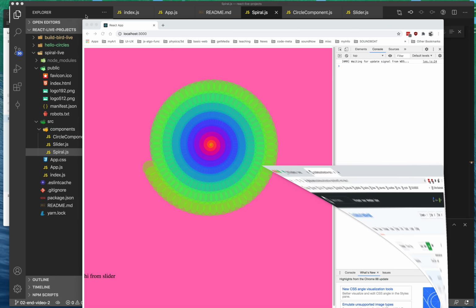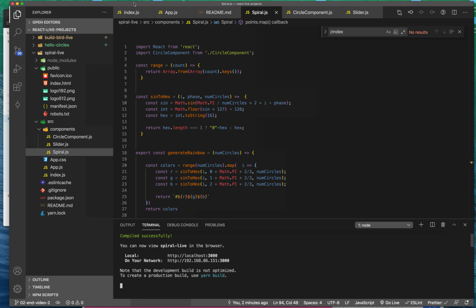There was one thing I kind of glossed over at the end. I was kind of trying to rush to get out of here, and that was just this formula here to generate the rainbow. It's a pretty neat idea, and I linked the article in the description. He'll do a much better job explaining this. But a key thing I want to point out is the way we're able to structure our code like this in small functions. And I adapted these functions just a little bit. You'll see they're a little bit different, but not much.